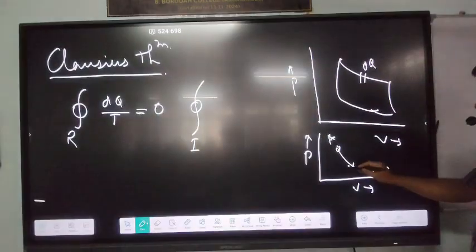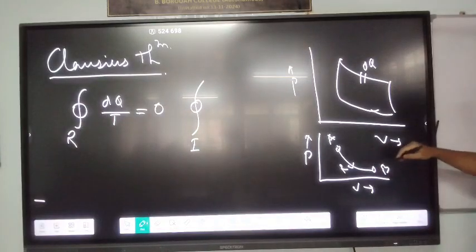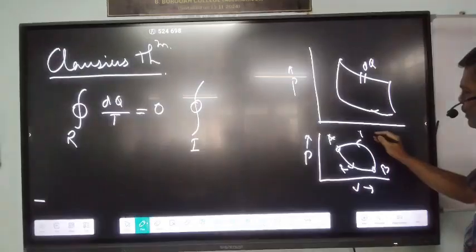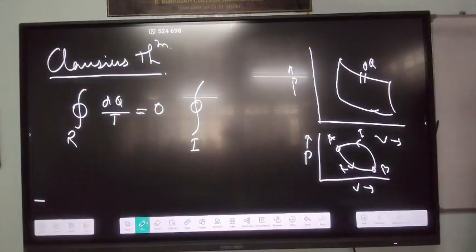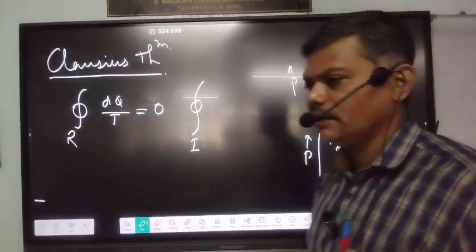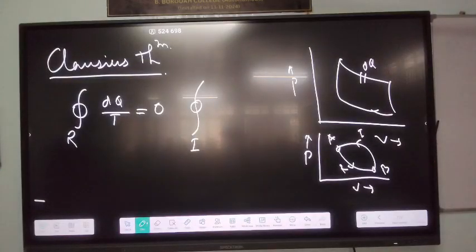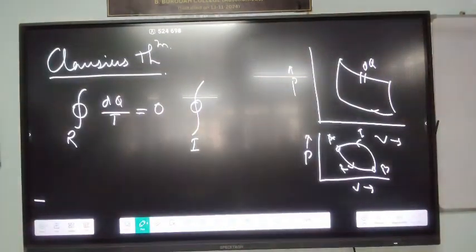Let it be a reversible process. তুমি এর পৰা বি লৈ গৈ আছা, and you are coming back from B to A through a irreversible path. B পৰা A লৈকে তুমি আহি আছা through a irreversible path. গতিকে complete cycle to যদি মই লওঁ, if I take the complete cycle from A to B and again from B to A, what kind of process it is? It is a irreversible process.